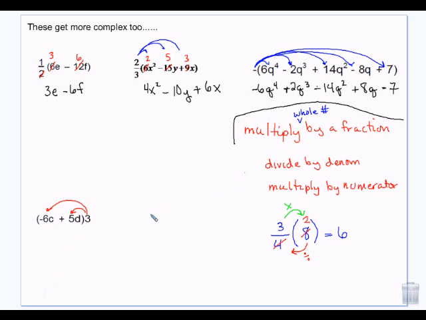Okay, now this and this are two different things. This is minus 3. This is times 3. So if there's a plus or a minus in between, then you're not distributing unless there's a parenthesis. So I have 3 times negative 6 is negative 18, and 3 times 5 is 15. Okay? Questions on that at all?